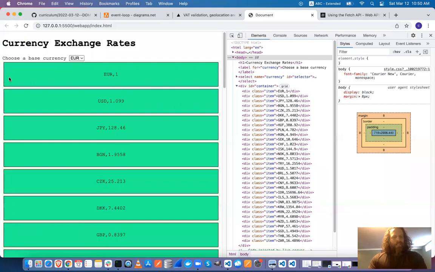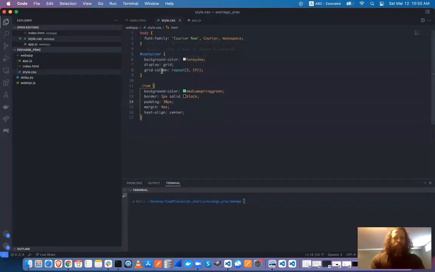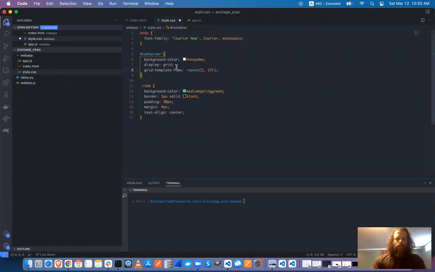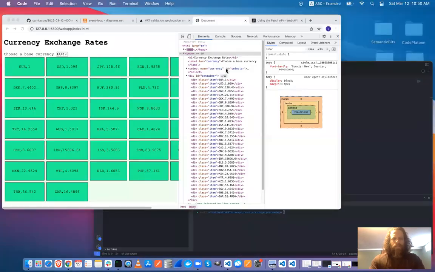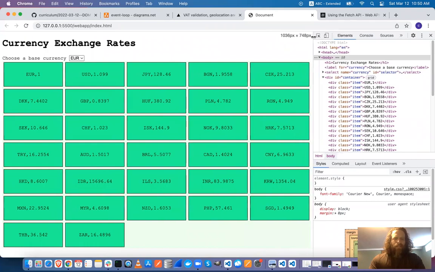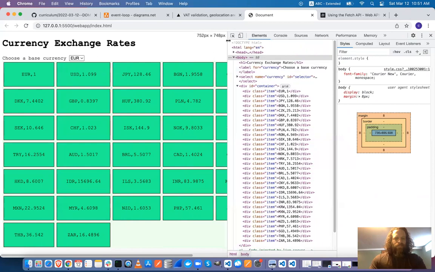I have a bunch of little boxes, and these are now taking up the whole thing. So change this to template row. Or now it's columns. Okay. So now I'm getting all these things and I'm creating little cards here.